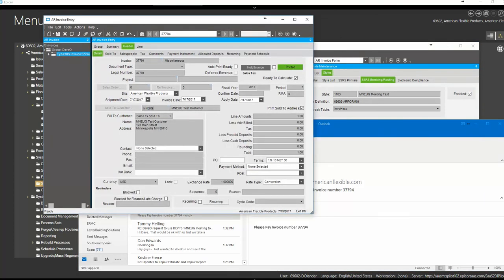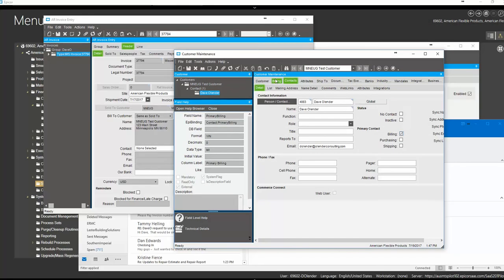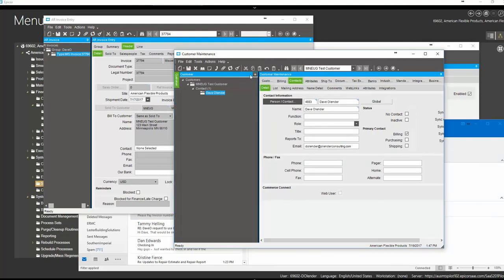And do I still have that open? Customer maintenance. Yes, I do. All right. Contacts. Yeah, I can unpin that.